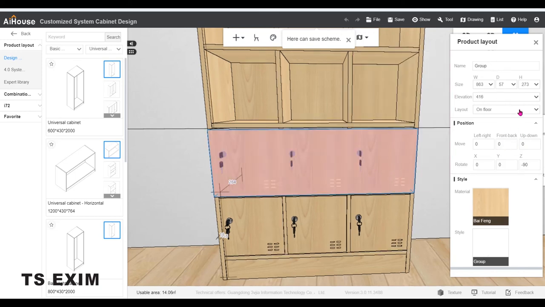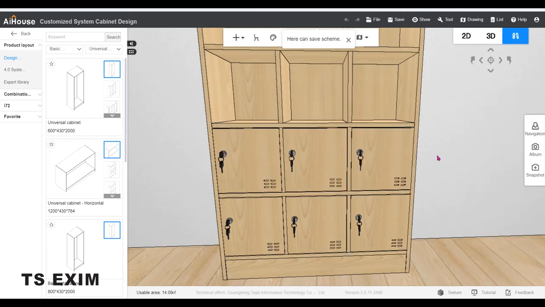Repeat the same process up to the top row. So here I'll just fast forward the process.